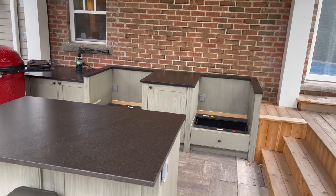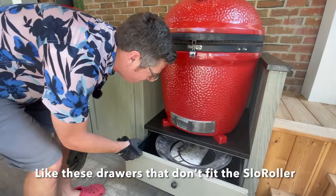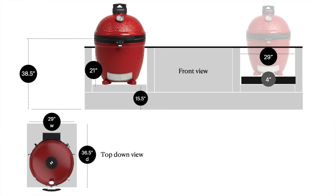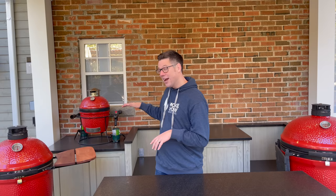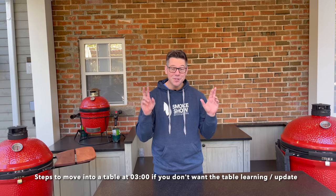If you haven't seen that, the punchline is these pre-made cabinets, or even custom cabinets, don't know the ins and outs of a Kamado. Some of the storage shelves don't fit the accessories — they're not specially designed for that. So you end up being responsible for every measurement: how far from the wall, how far from the space, how much height so the rotisserie ring doesn't hit. These are all things you've got to figure out yourself, and the so-called experts don't provide a lot of help, even for tables supposedly custom-made specifically for Kamado style grills.